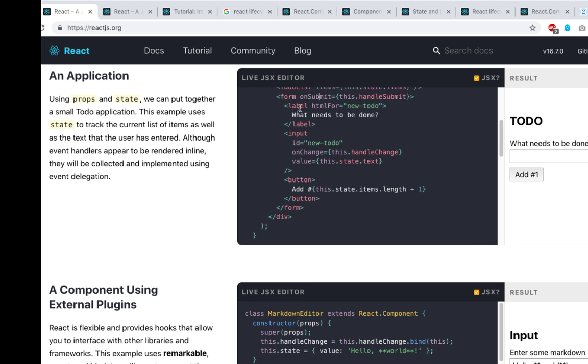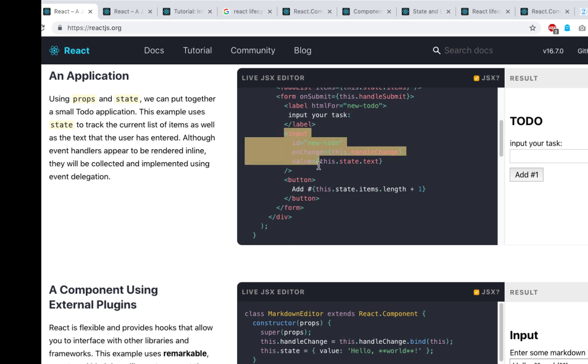And then we have a label, which is what needs to be done. Let's call it to-do, or we can just call it input your task.